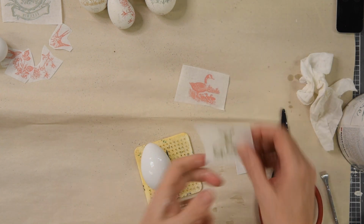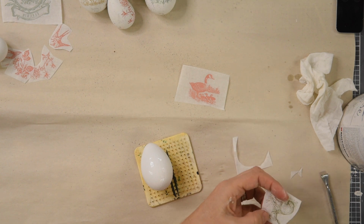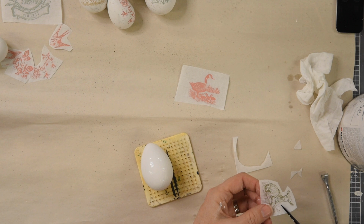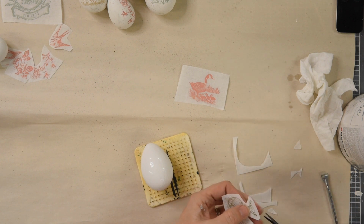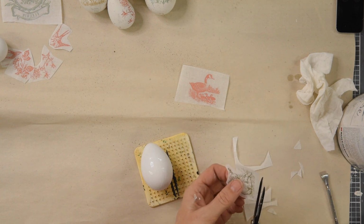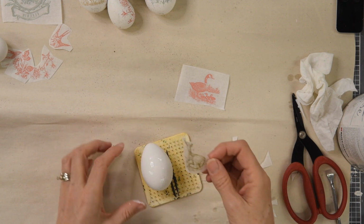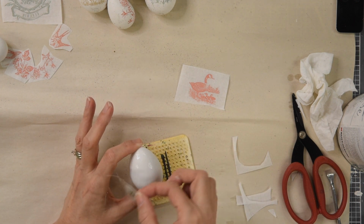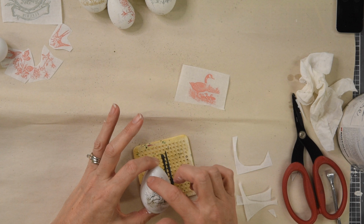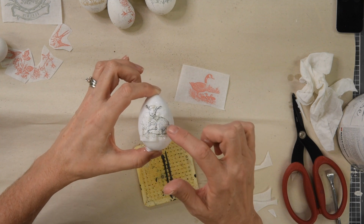Okay. This one, I should have had these all trimmed up before, but this is all right. Okay, I'm going to do some relief cuts there, like I can actually just cut some triangles out, and then I'm gonna just go in around his ears a little bit more. Okay, and then we'll give that a spray, just working again from the center out. I always hold things so close to me.